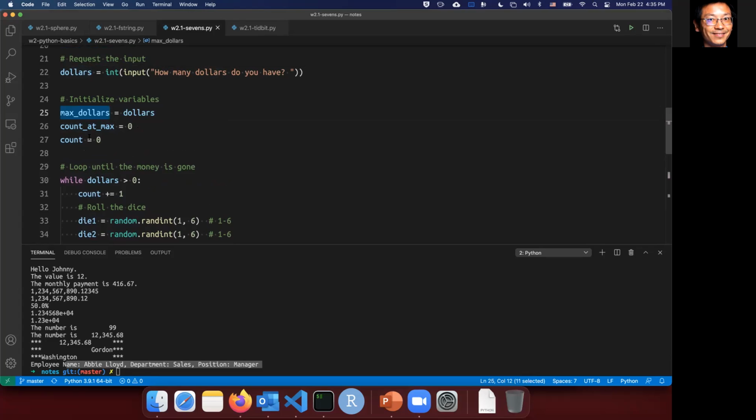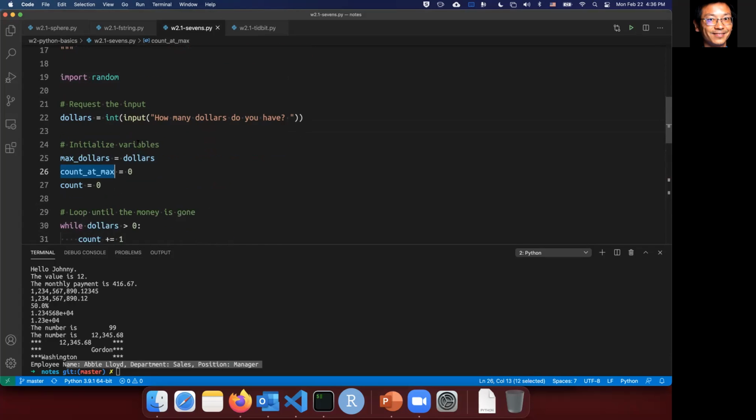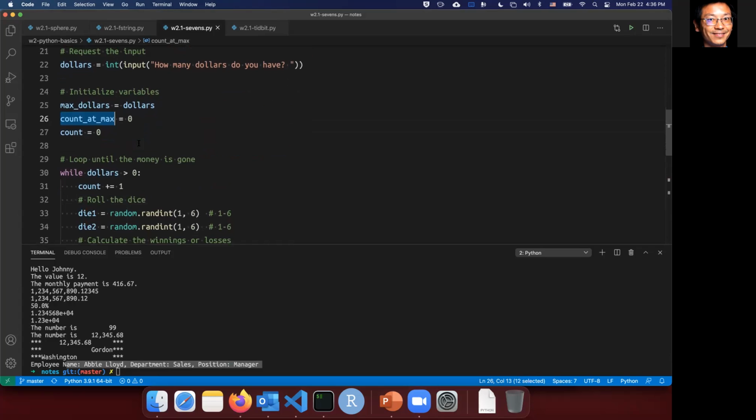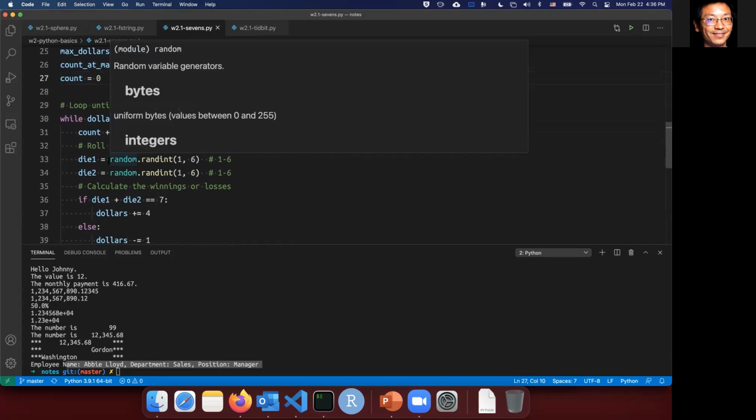And then we're going to maintain the count. The count at max is the count when we had the max amount of dollars, and this is something we're going to just keep track of. Also, we're going to keep track of the count at the maximum number of dollars while we're rolling dice, playing the game, right? So we're also going to maintain the count.